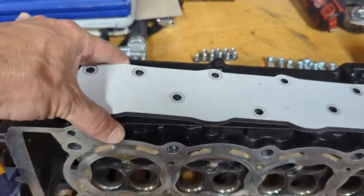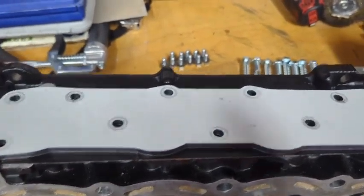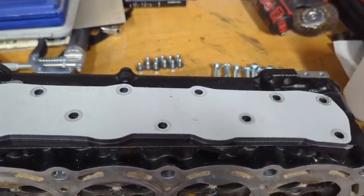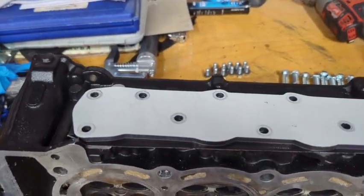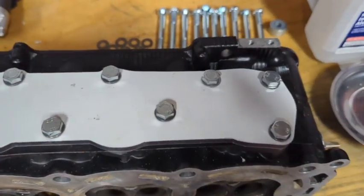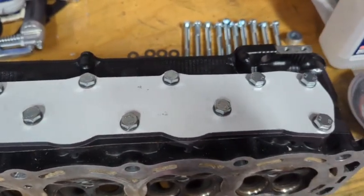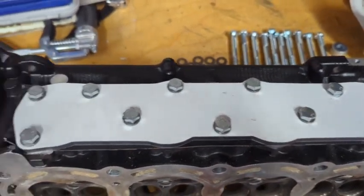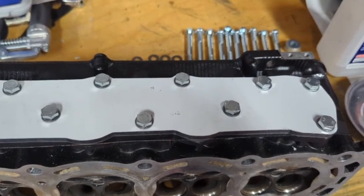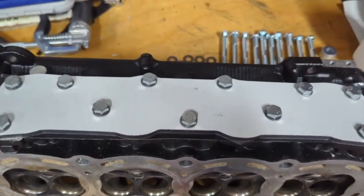You can use the plate as a guide to make sure you're only cutting out the right holes. Then put the bolts on with the washers — the smaller bolts. Just get them nice and snug; don't tighten to the point where it's biting into the plate. Once all the bolts are in place, it should look like this. Torque to no more than 10 newton meters — that's what I'd recommend to tighten these things down.